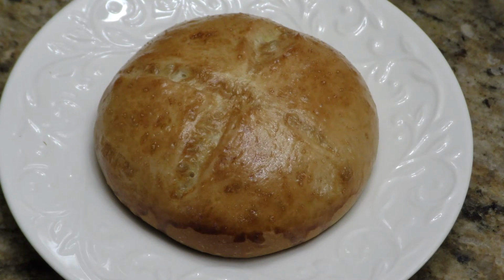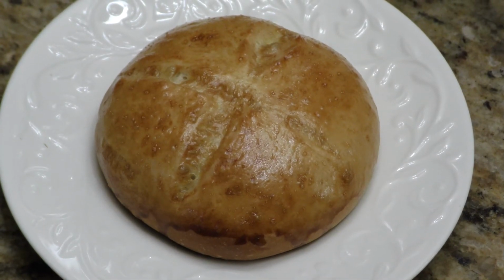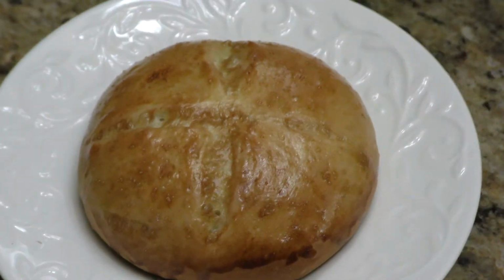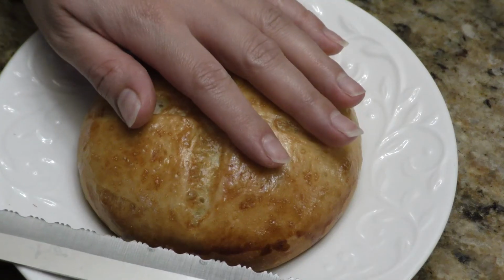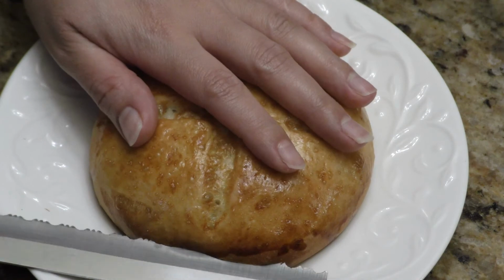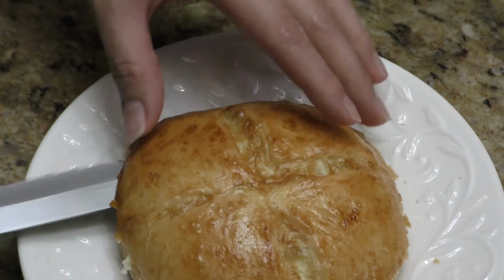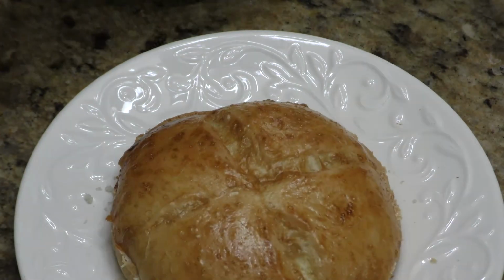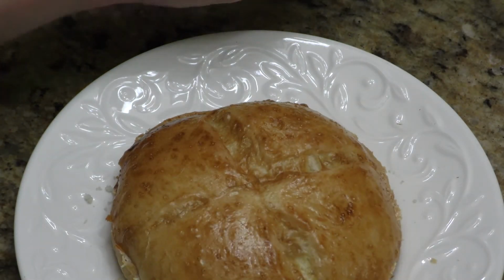Okay, look, this is how beautiful the hamburger buns came out. Look at that. I'm gonna just cut it in half with a serrated knife. Put some butter on it to toast up the inside.